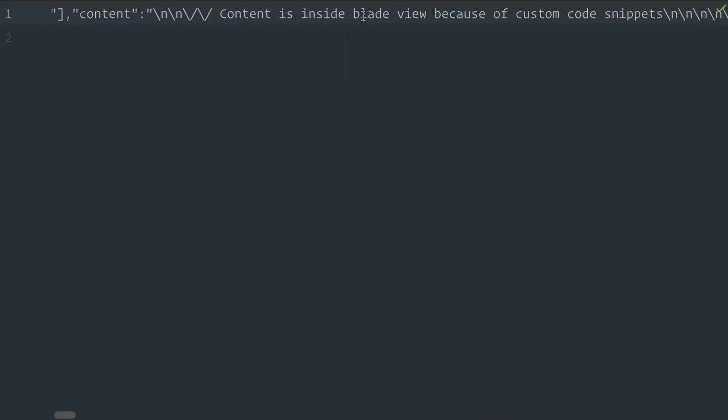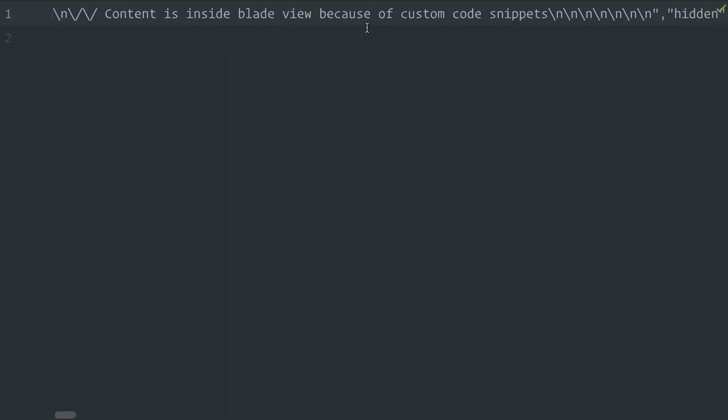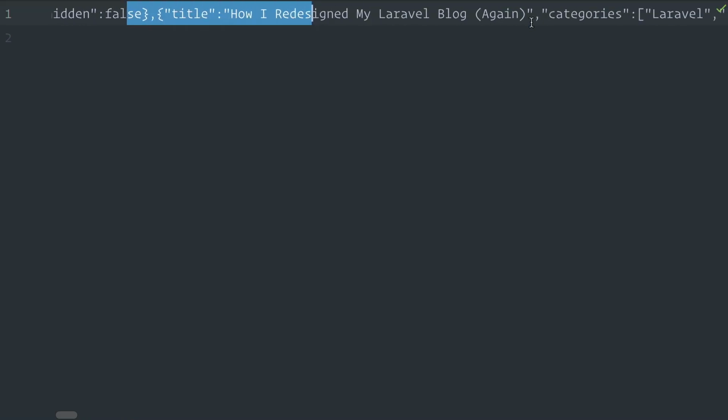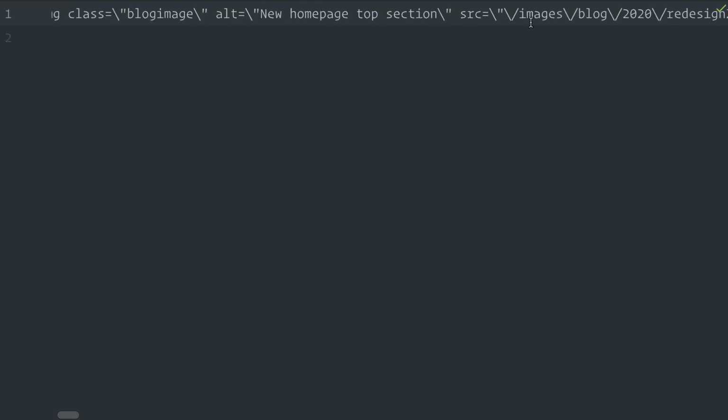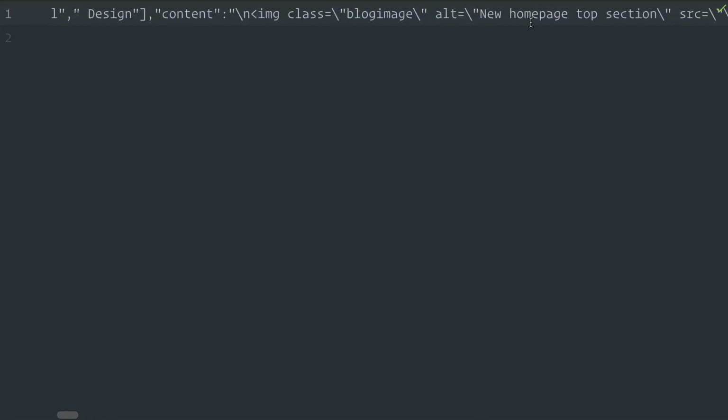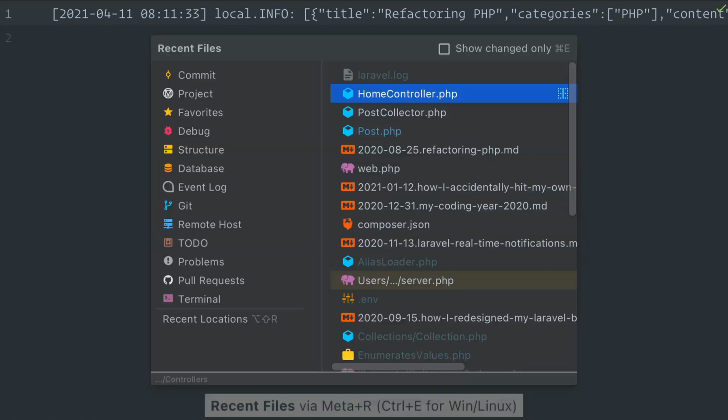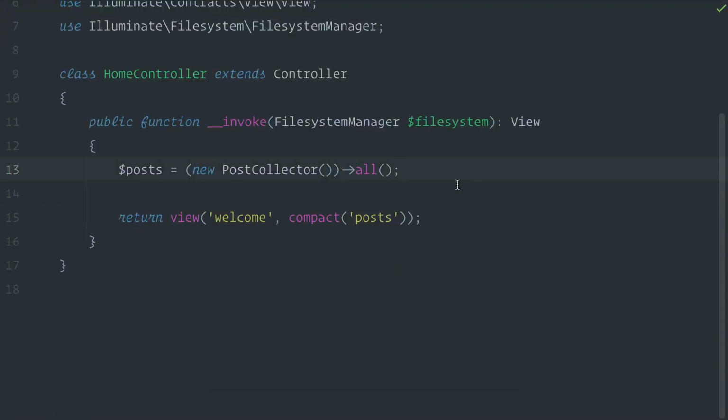The advantage is that you don't see it on the front end. So you could also do this on your live system if it benefits you. But on the disadvantage side, it's very difficult to see what information we get, and we might need to copy it out somewhere else to format it and to see what we get here. But sometimes it's useful, so that's why I also wanted to mention this approach. And that's already it for dump debugging. It's very straightforward, very easy to do. You don't need any extra software or tools to make this work, and it just works immediately.